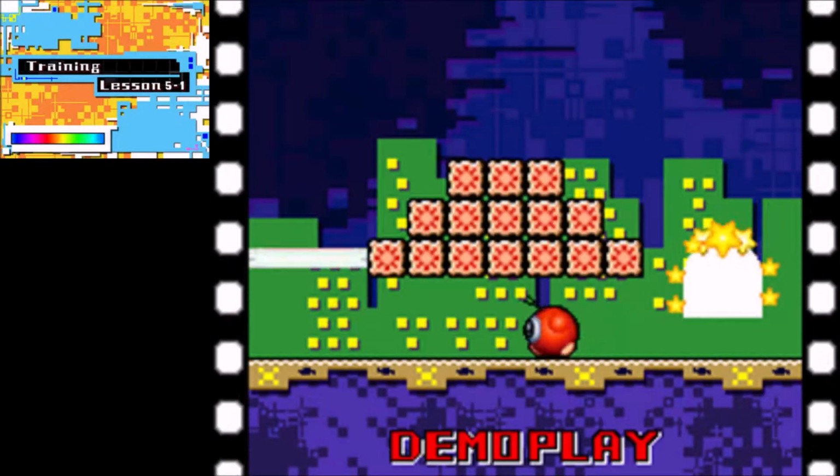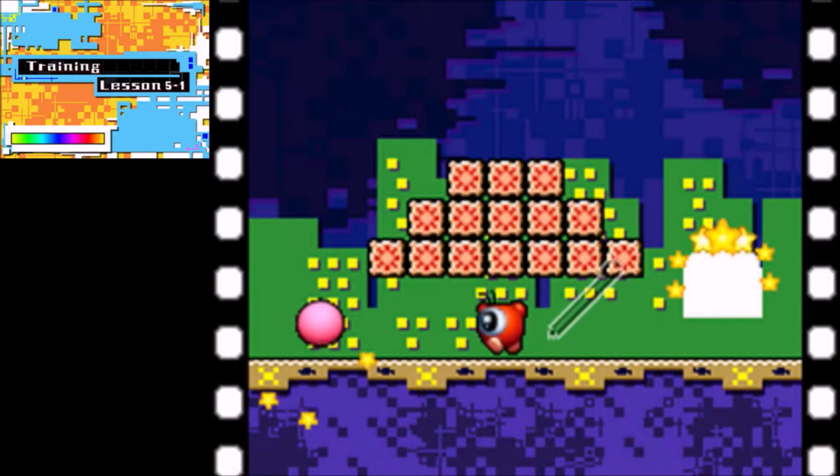Lesson 5, copy abilities. It wouldn't be a Kirby game if you didn't get any copy abilities.